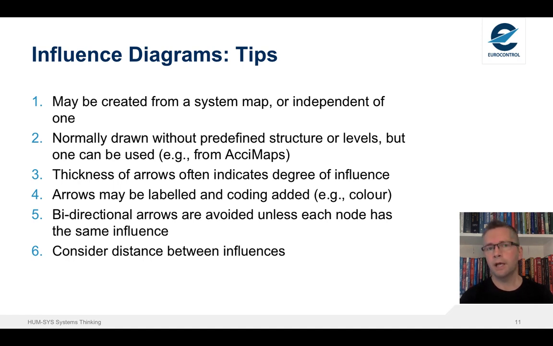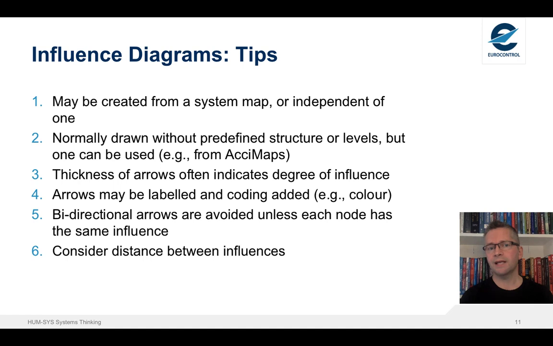For instance, an influence diagram such as the one that you've seen can be overlaid onto the levels of an axiomap. On an axiomap we have various different levels from the work situation through to local management, through to senior management, through to regulators, through to government, and so on. And so you can rearrange your influence diagram on an axiomap.